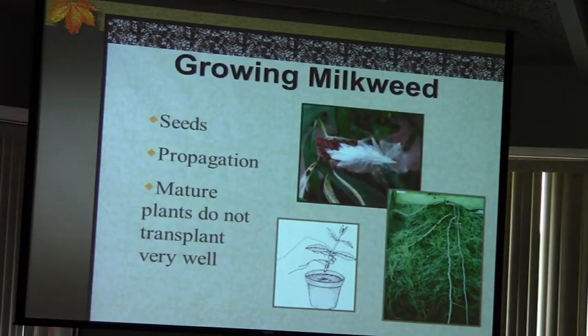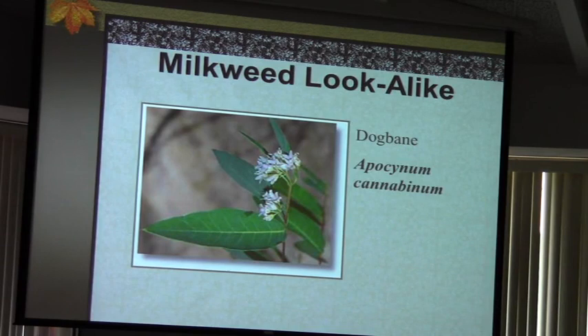If you decide to grow milkweed, this is not one you just dig up out of the ground — look at the root on that plant. You can't get it out whole unless it's at the very beginning of spring before the root has grown. It propagates very easily, though. To capture seeds from the seed pod, I love to use old pantyhose or those little nylon mesh drawstring bags from craft stores. Just tie it over the end of the seed pod, and when it explodes you get all the seeds in your little packet.